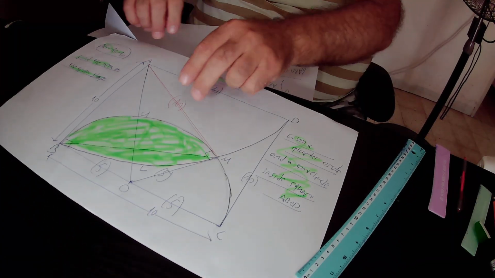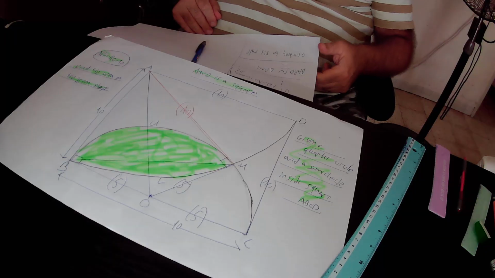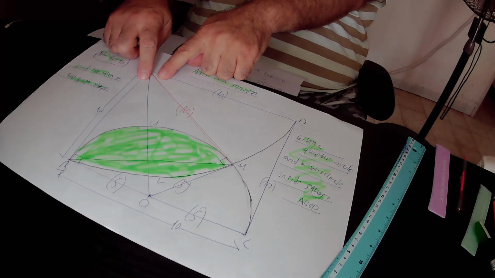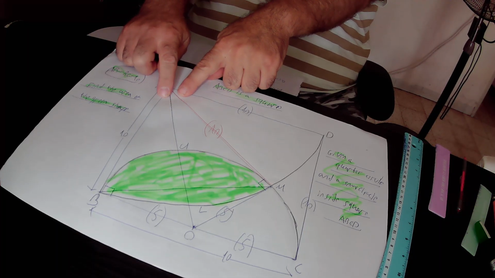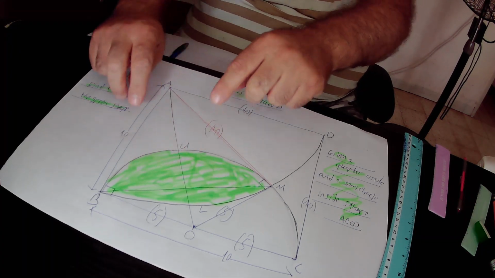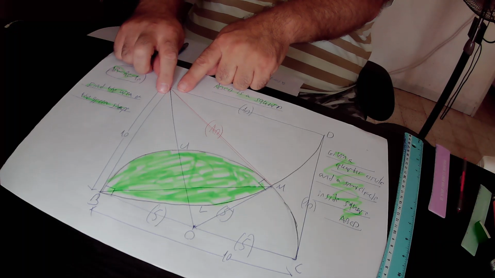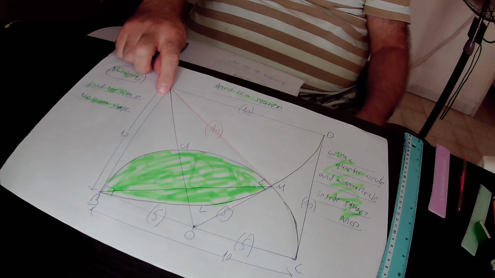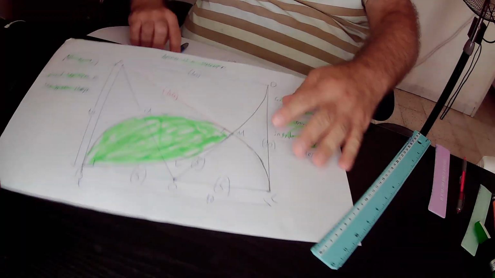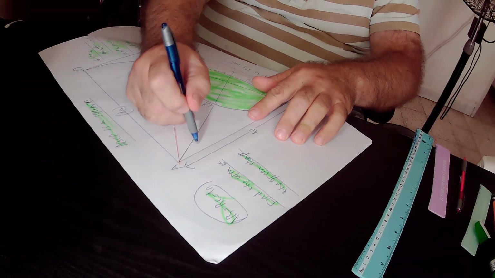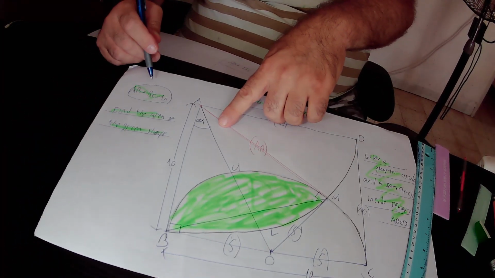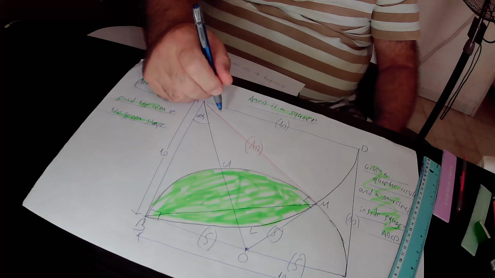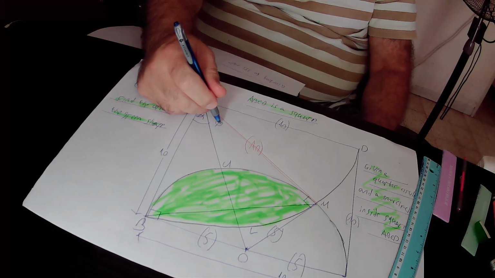And from the fact that those two right triangles are congruent, we derive that those two angles are equal to each other, according to the rule that corresponding angles in congruent triangles are equal. So if you define the size of this angle as alpha, then the size of this angle must also be equal to alpha, according to the rule that I mentioned.